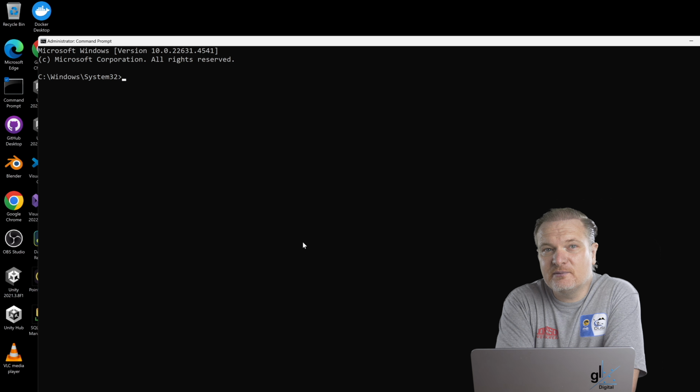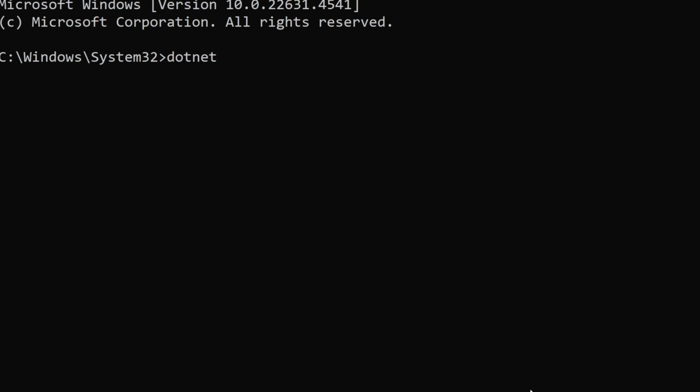So let's firstly make sure that we have .NET 5 installed on our local machines. If you have .NET 9 already installed, you can skip this section. Please note that we can check the versions of .NET that we currently have running on our machines by typing dotnet --info like that.